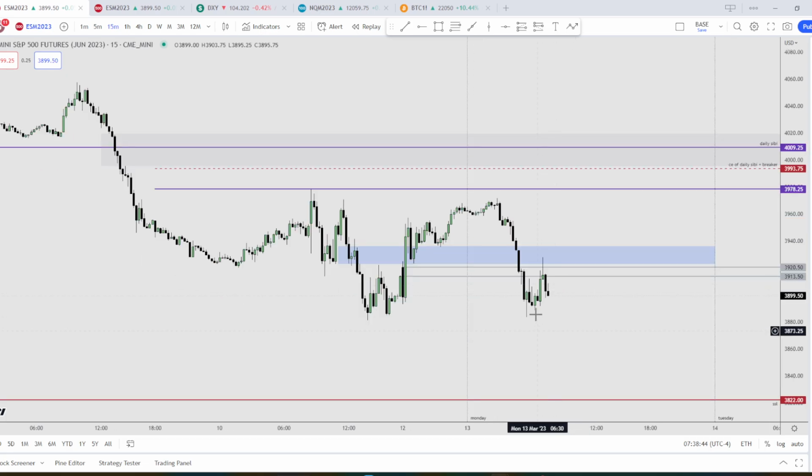The 15 minute chart doesn't look too good. This is a bullish fair value gap, took out this swing high here, so I think we're going lower, if price continues to close below this current CB right here.